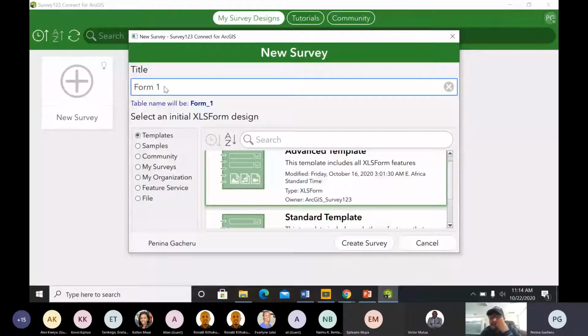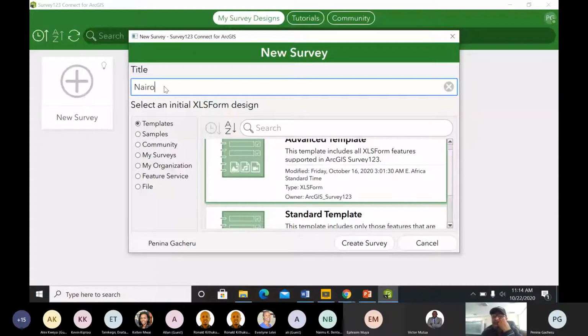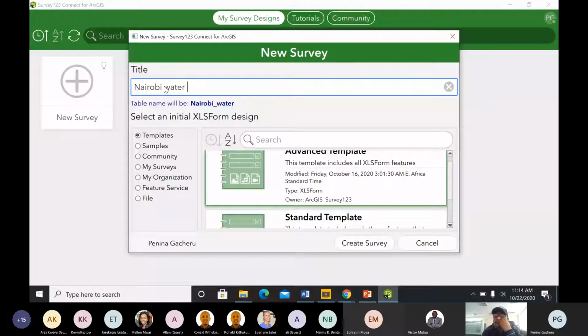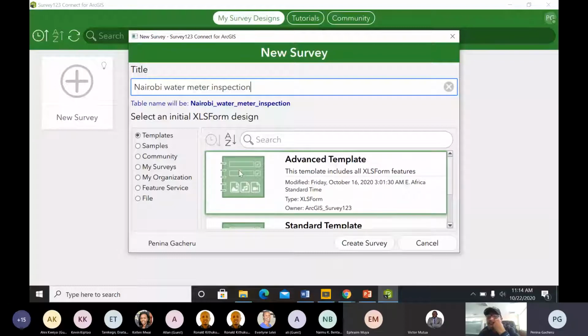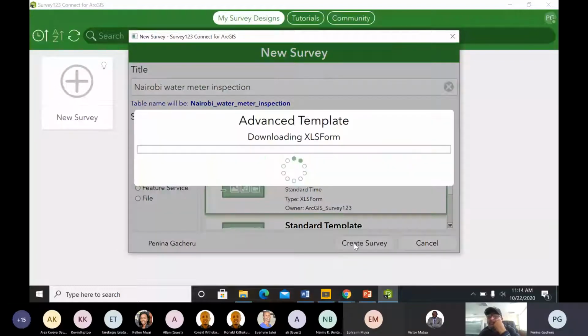So the form, I'll just call it Nairobi Water Meter Inspection. Then we will use the advanced template because it has more advanced capabilities. Then you just go ahead and create the survey.